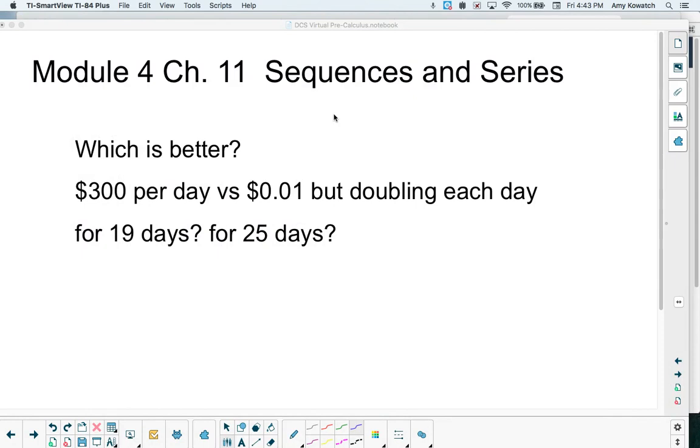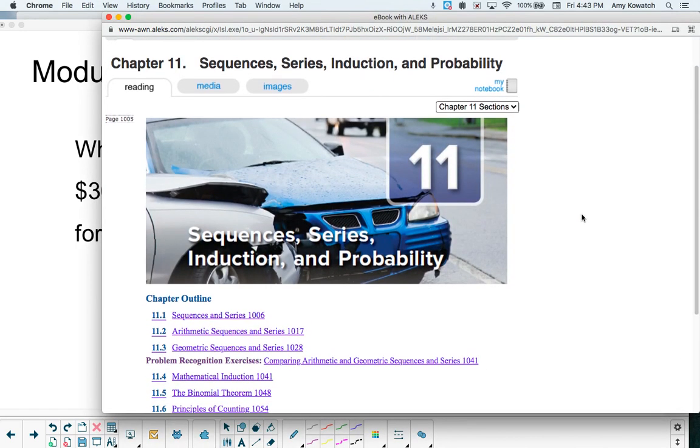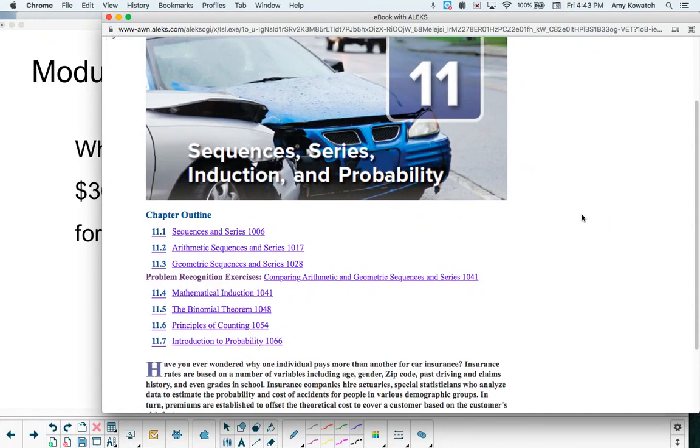And you learned exponential functions earlier in this course, but a geometric sequence and a geometric series are exponential. Arithmetic sequences and arithmetic series, which you have done in another course also, those are linear. So repeated addition turns into a linear model, and repeated multiplication turns into an exponential model, which is kind of cool. Let's look at our Alex book, or our resource here.